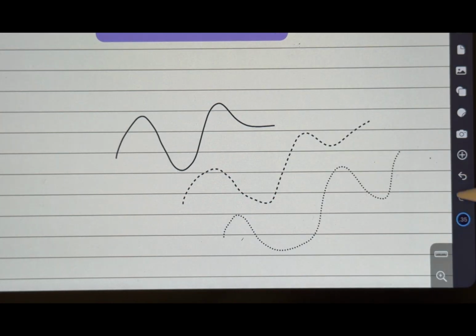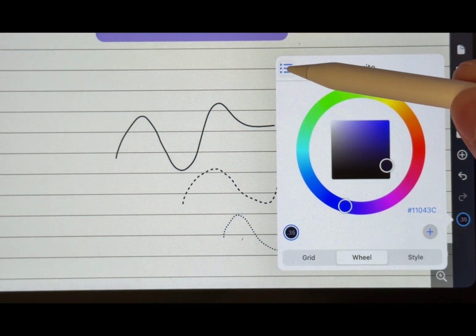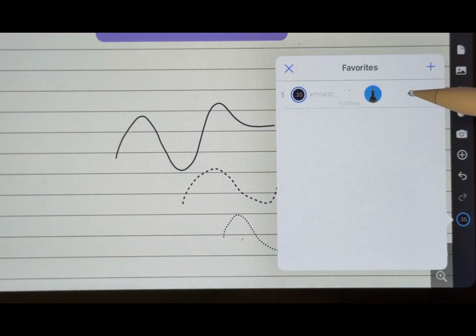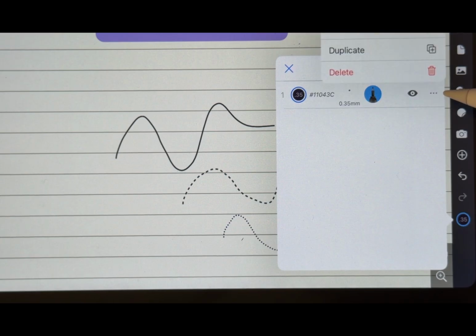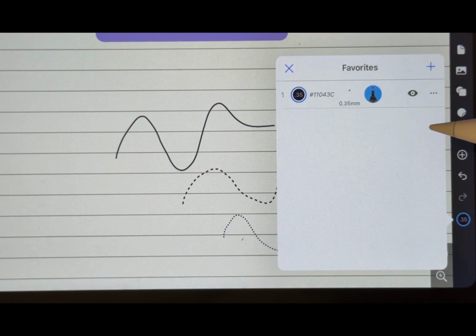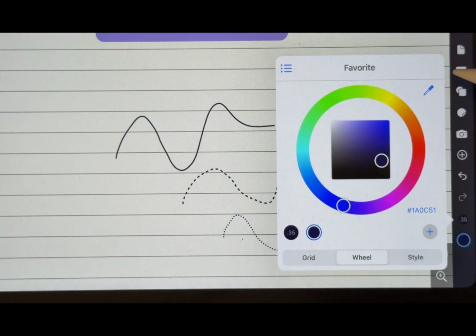You'll also find that you can click on the list view and it'll show all your current favorite colors. You can hide, add new colors, or tap the ellipsis to edit, duplicate, or delete a color. Using favorites helps maintain consistent color coding for tasks, sections, or sticker layouts across your planning pages. To add a color, you can press the plus sign and you'll notice that the color gets added to the bottom of the list. Here you can choose the color wheel or the grid to assign your color.